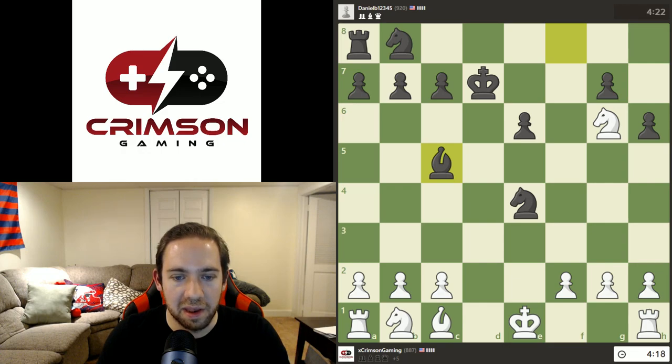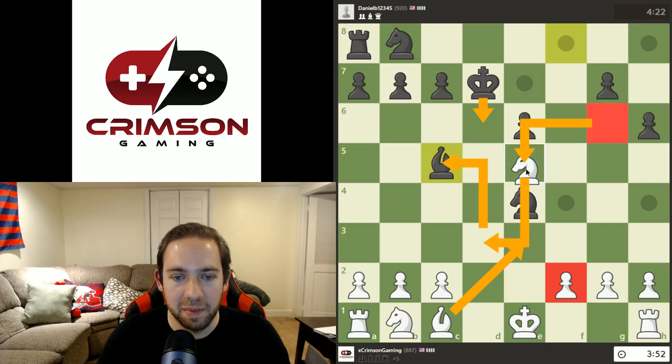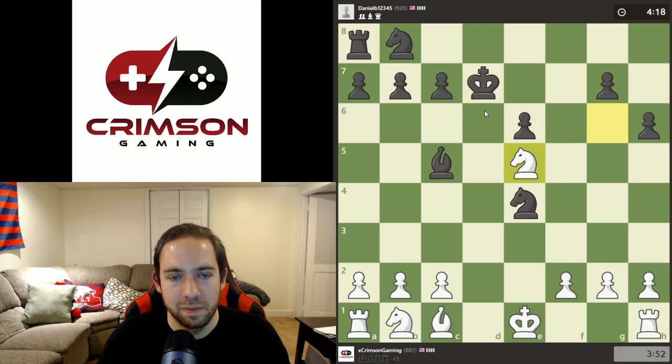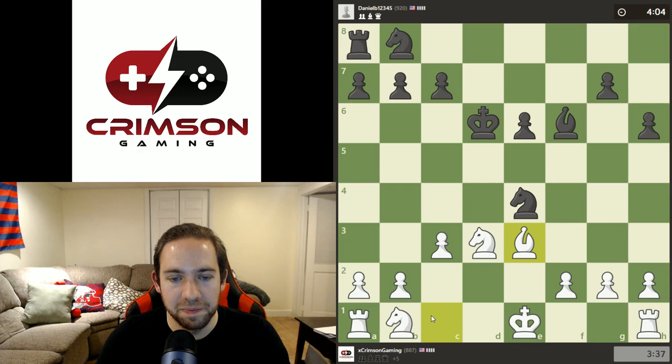He's trying to do the same thing, but it won't work the same way. I need to protect this pawn — I see a number of ways to do it. First off, playing that bishop there. Second, I see knight check — probably play king there, then knight back here, so it's protecting and threatening. I'm actually going to go with that. Normally when you threaten the king, you want to keep the king out of the center. But in this position you often want to chase the piece that's checking you, especially when it's a knight and it's nice and close to you. You have a couple options there. Now we're going to move that pawn forward — he's doing some hollow attacking here with no real follow-ups. But the benefit for me is that by making those moves he's also kind of developing my position.